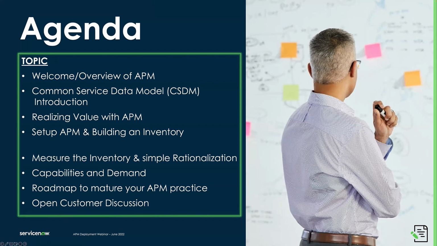Then we'll touch on capabilities and demands and some stretch possibilities that are a part of the toolkit, such as incorporating APQC capabilities or a capability set of your own design and getting it loaded into ServiceNow, and using demands to drive action. And then finally, we'll talk about what's next, what's in your roadmap, and where can you go.